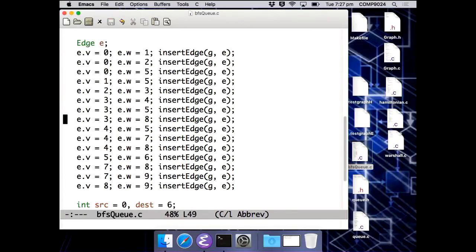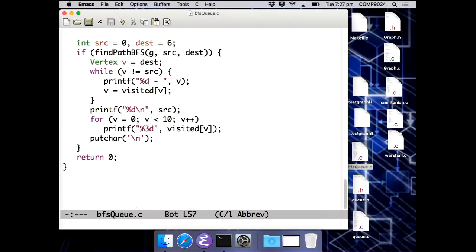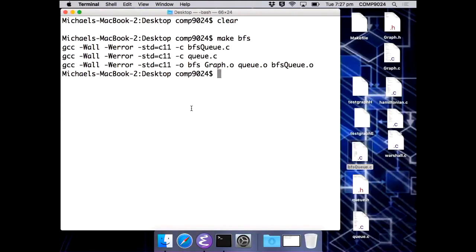And I have built exactly the same graph as on the slide here, just to demonstrate how that works. And if it finds a path from source to destination, which it tries to find here from 0 to 6, which was the example that we looked at, then it prints the path in reversed order. And now to check whether what I showed you here is actually correct, I've added this loop that prints out that array, and we can just check whether what I did during class is correct or what I have here on the slide is correct.